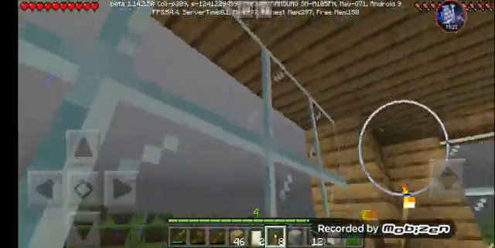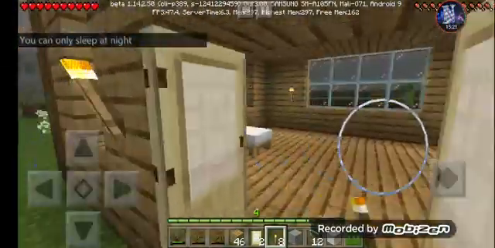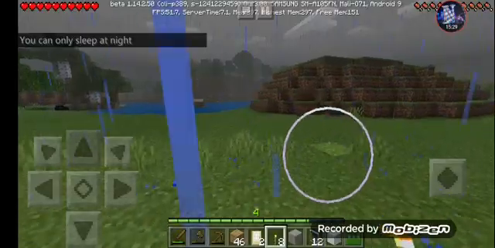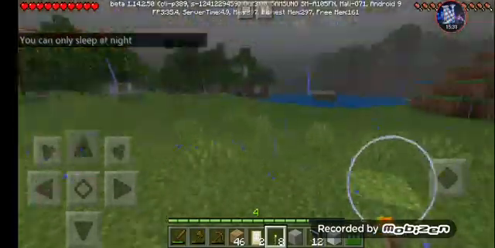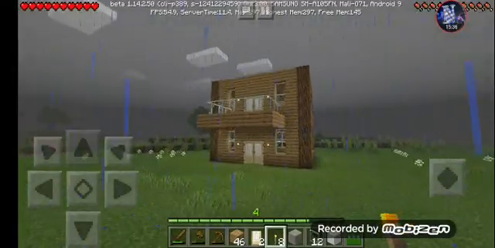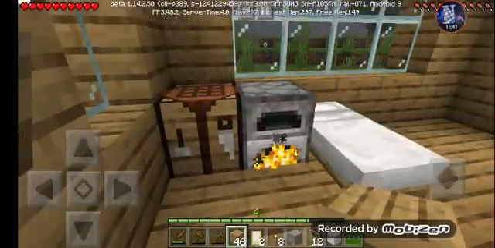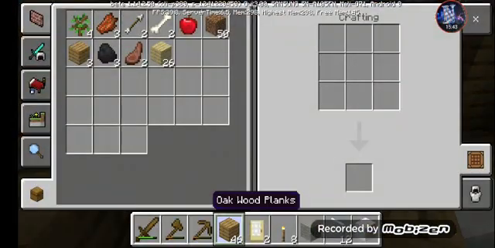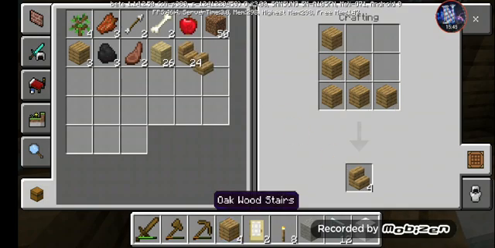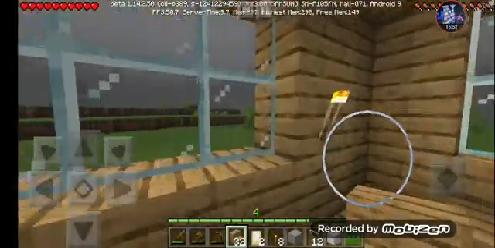Wait, let's go to bed. Almost nighttime. Let's see, can we go to bed? Okay. So, I think we should make our. We're gonna need a lot of stairs. Ready to stairs. Okay.